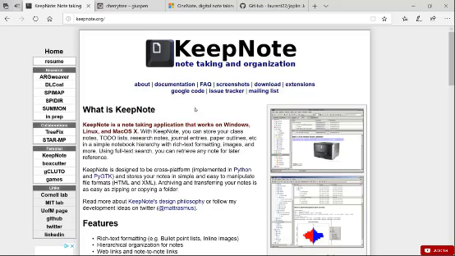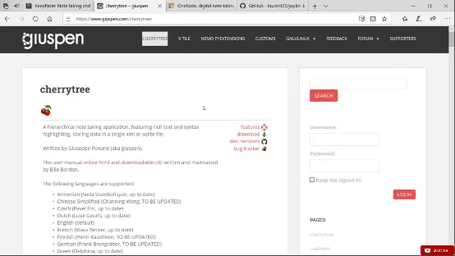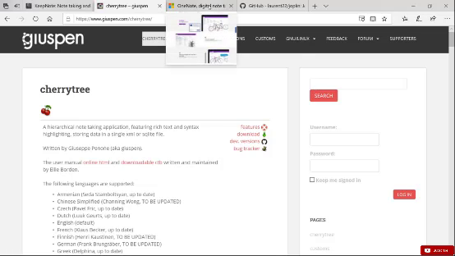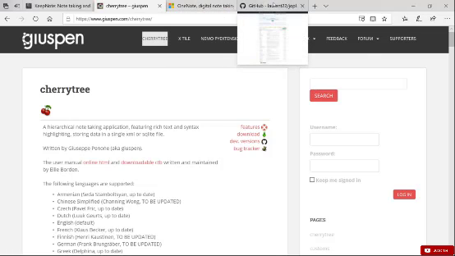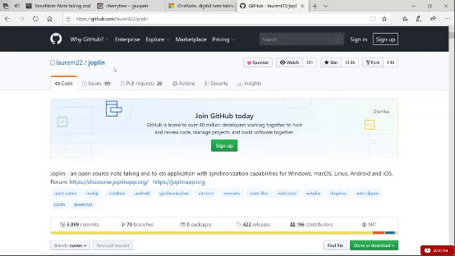So I'm gonna offer some alternatives as well. Cherry Tree comes built into Kali Linux, as you're gonna see here in just a little bit. Worth looking at, worth trying, seeing if you like it. OneNote's another example if you use Microsoft. And if you're a Mac user, a lot of students have told me that Joplin is really good. Now, I've never used this, but I keep hearing great things about it. So what I'm gonna do is I'm gonna put all of these into the course resources, and you'll be able to look at them, download them, decide on your own.